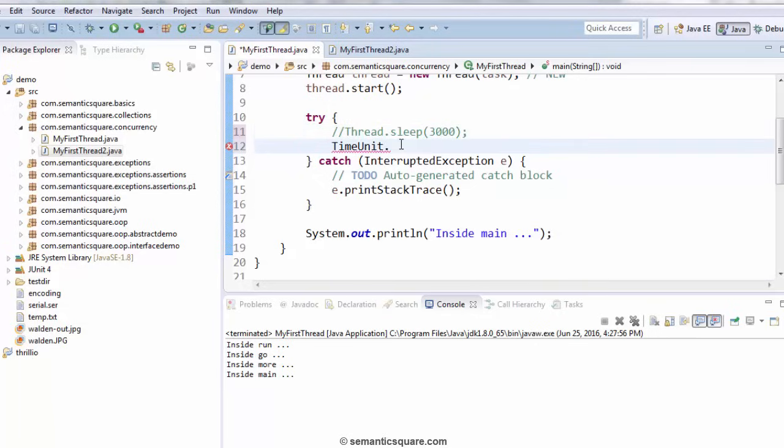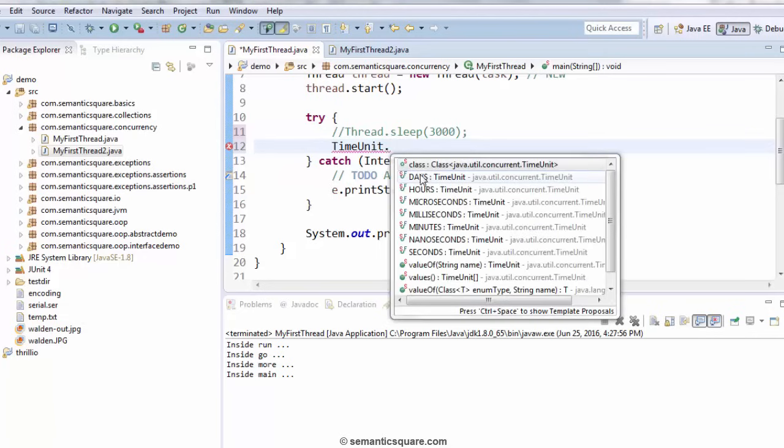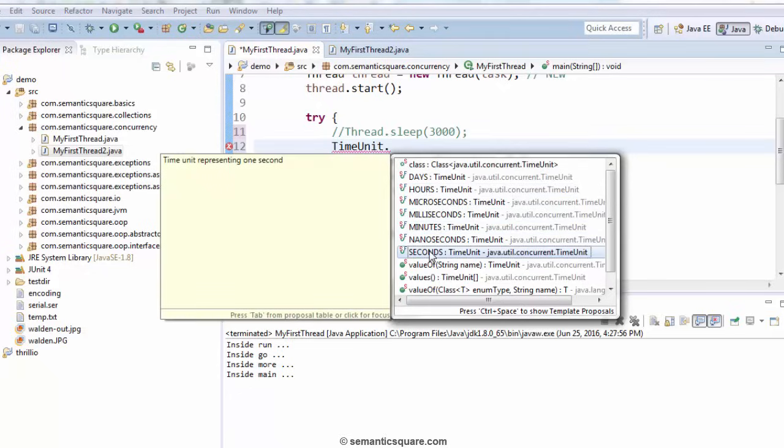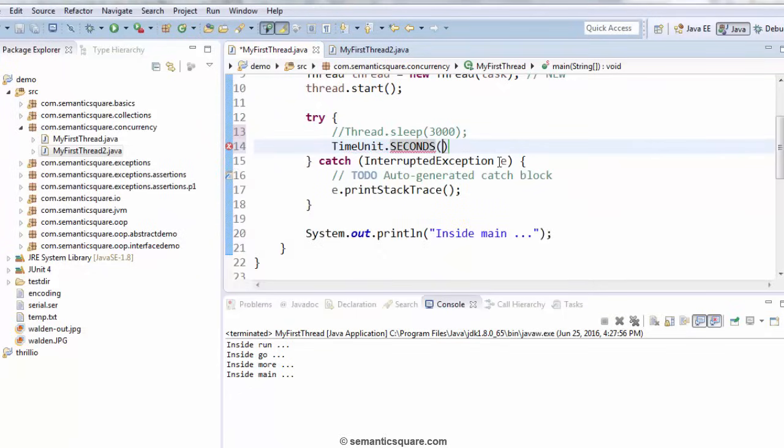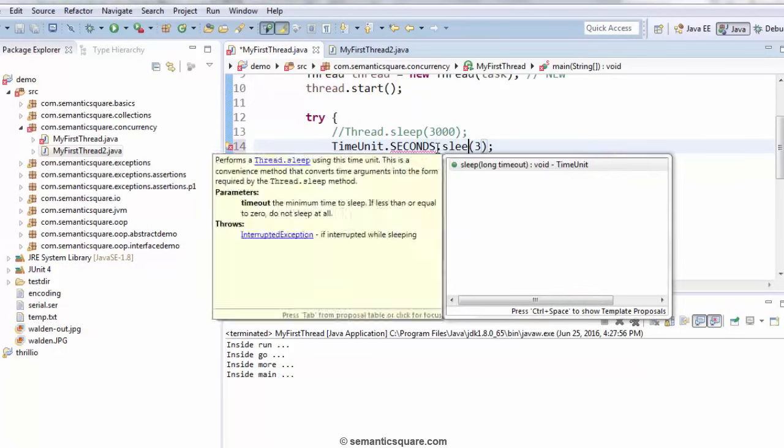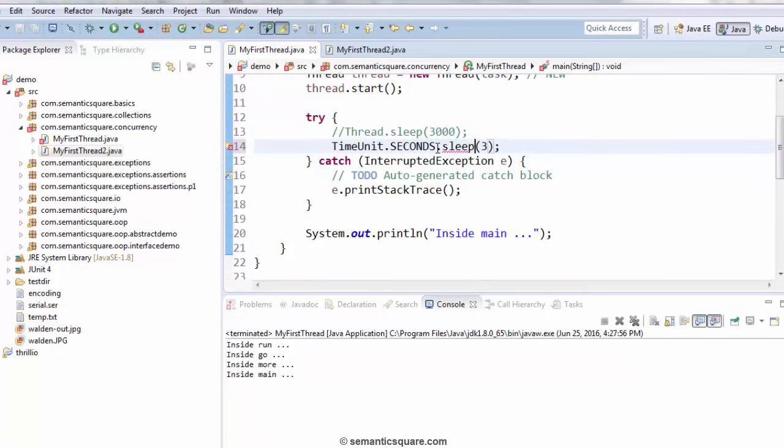So that's why in Java 5 they introduced this TimeUnit enum class, and TimeUnit has different units of time here, like days, hours, microseconds, milliseconds, and let's add seconds too. Let's just select seconds here, and let's put 3. Actually, we need to say .sleep of 3. Okay, that's it. And now the main thread is waiting for 3 seconds, and it is done. So this is another way to do it, a slightly more convenient and a more readable way to do it. So that's the TimeUnit. It's an enum.